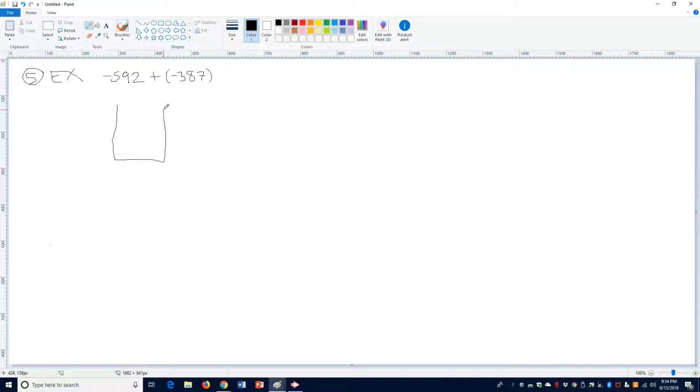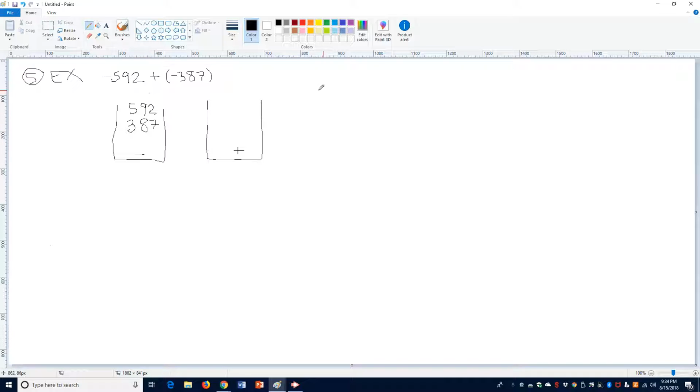So just quickly with integers, I like to use this box method with my students. We have negatives and we have positives. You identify based on the sign to the left. So for example, this is 592 negatives, or you owe money. And then here you're adding more debt. This is a negative because there's a negative to the left. Therefore, these are both negative.